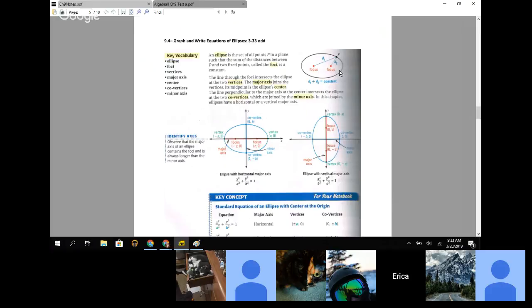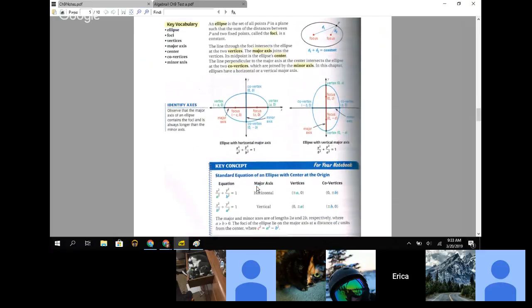Okay, you know it's an ellipse because it has this formula where you have either your x squared or your y squared over some term squared equals 1. That's kind of your hint that it's an ellipse. And again, we'll have this sheet available for you in the background as a kind of cheat sheet for you. Okay. All right.